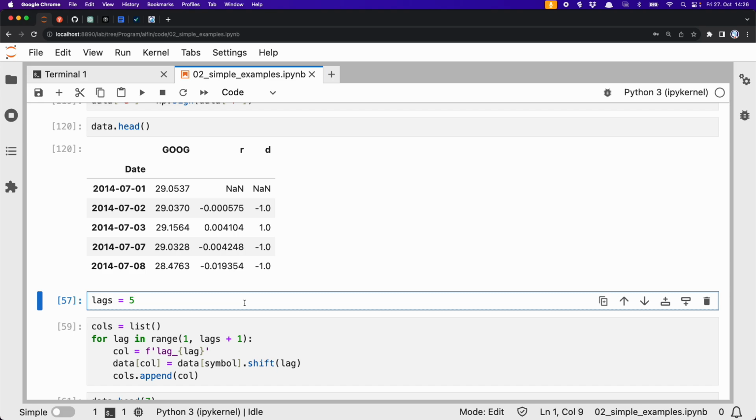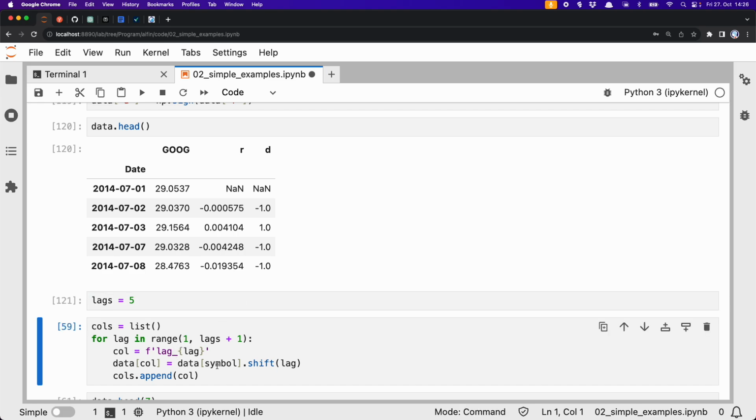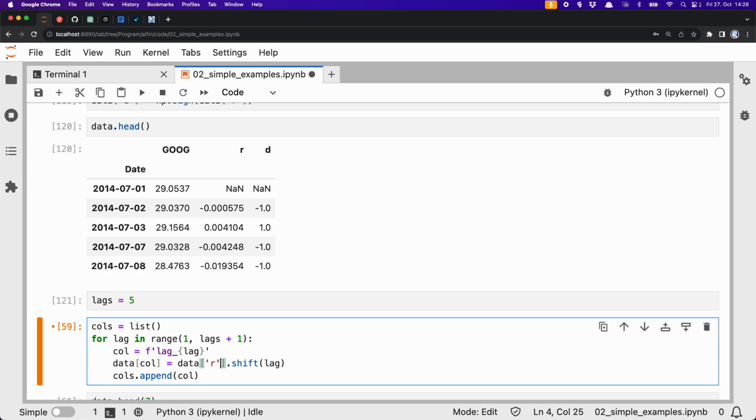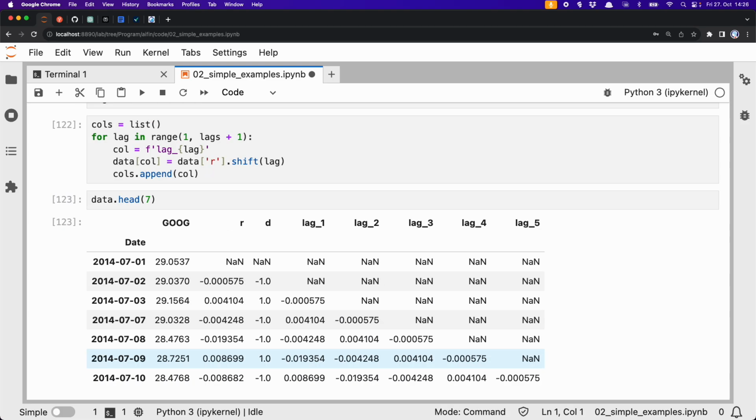Now for the lags, we can reuse the code here, and instead of the symbol, I take the returns. So I replace the one column by the other one, so that we afterwards have the price itself, the log return, the direction, and the lags. And now here we see it nicely. This is the label, and these are the 5 corresponding features. So we have a look at the historical returns. And here, not only whether they're going up or down, we provide the detailed information, but even with the detailed information embodied by the features, we want to just predict whether the market goes up or down.